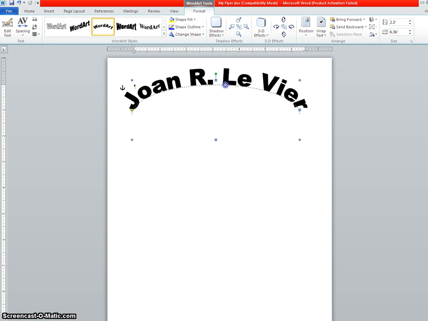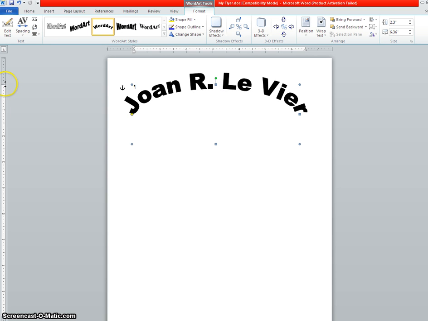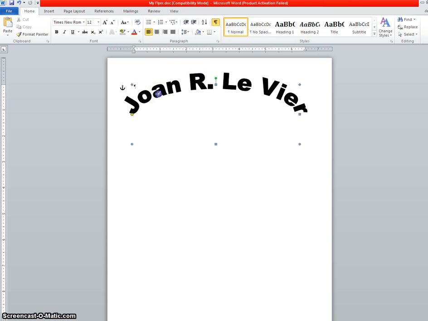But be aware of where your top margin is. And you can see my cursor is going toward the gray and the white on the ruler on the far left hand side, and I want to make sure that I'm not putting my word art way above my top margin. So anyway, just be aware of where that is and move this around, but don't move it all the way to the very tippy top, for no better way to say that.